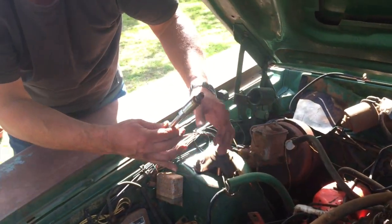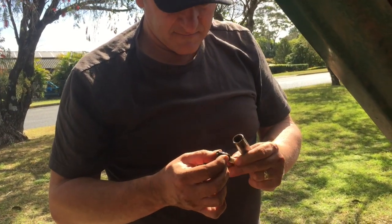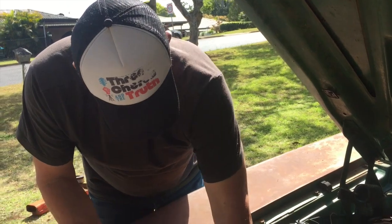Ta-da! Well, it's got WD-40 on it from where I tried to spray inside the hole. The hole was taken. Alright, very good.